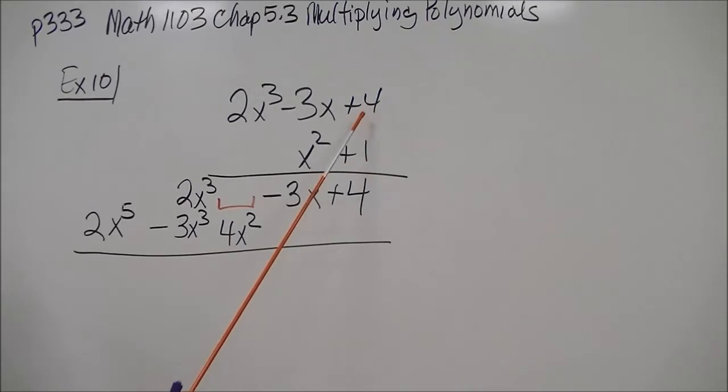So 1 times 4 is 1. 1 times negative 3 is negative 3x. And 1 times this is a 2x cubed. But notice what I've done, they do in the textbook, they leave a little space for where an x squared might go. And we call that a space holder. Just letting us put, if we had x squares somewhere in a sequence.